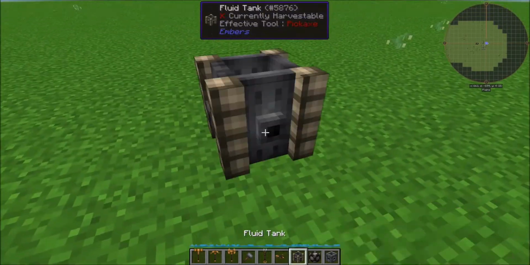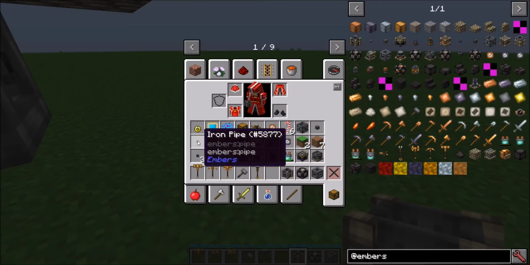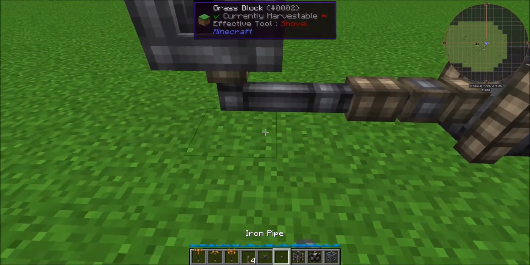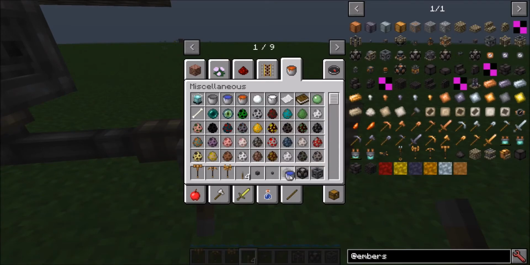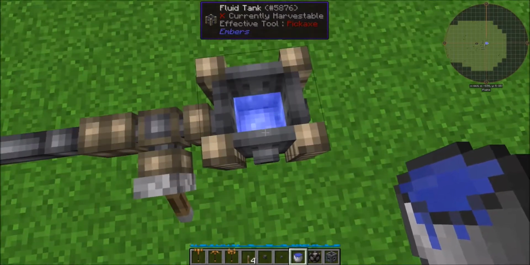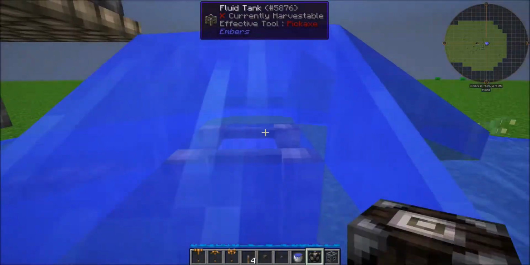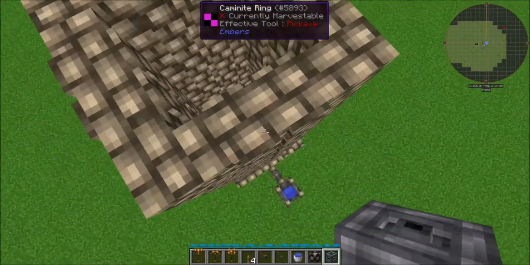If we so wanted, we could get ourselves one of the fluid tanks along with our item pump, iron and mechanical, with a full inventory. You know, it's how I roll. Full inventory is alright. And let's just grab ourselves a water bucket, for instance. And this should, as you see, pump out of here and put water absolutely everywhere.